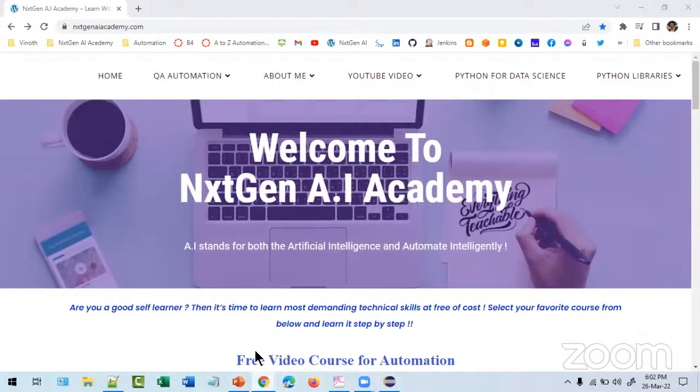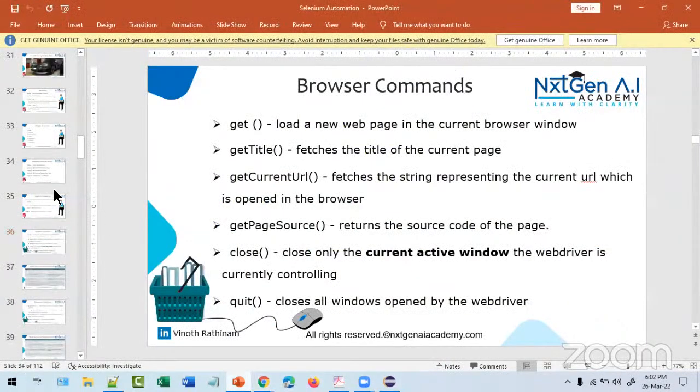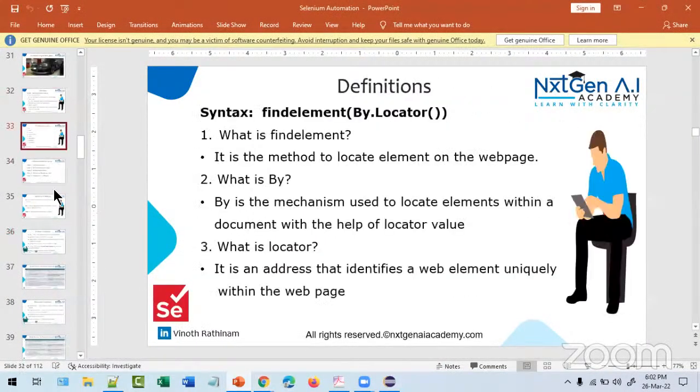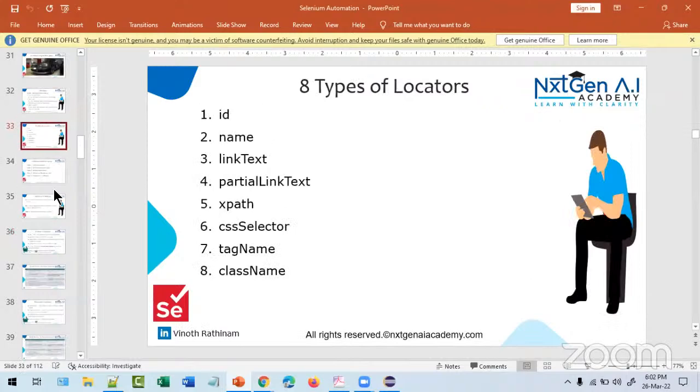Okay, let me start with a short recap. When we start learning and coding, object identification is very, very important. We have 8 types of locators, and among them always give the first preference to the ID or name locator.